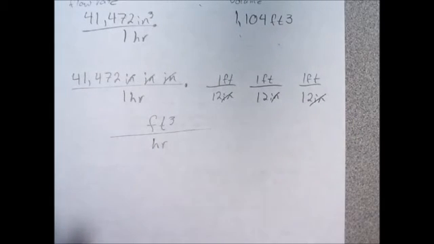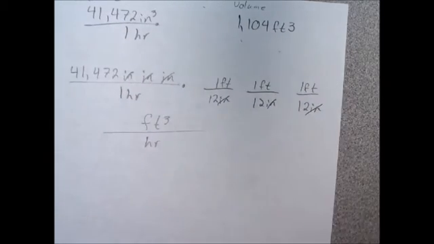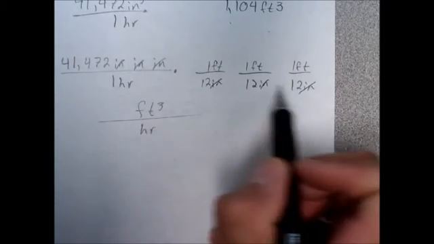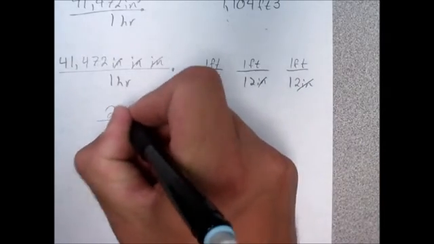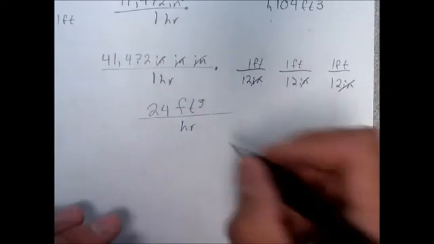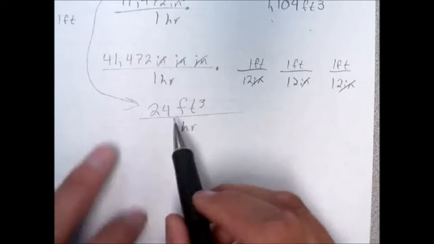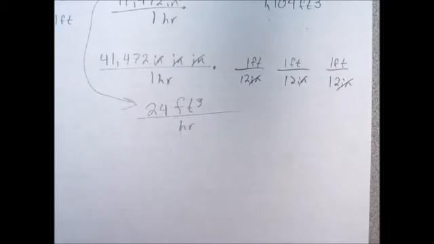I'm going to take 41,472. I'm going to divide it by 12 3 times. Or I can multiply that 12 out and then divide it by that big number. That will be 12 to the third, which is 1,728. You can do it either way, I don't mind. So if you divide it by 12 3 times, that's fine. You're going to get 24. So the hose operates, remember that we just converted the flow rate, operates at 24 feet cubed per 1 hour.